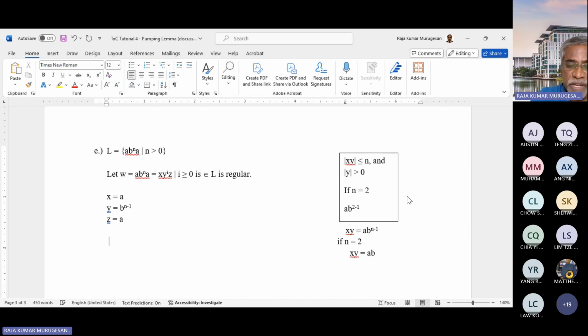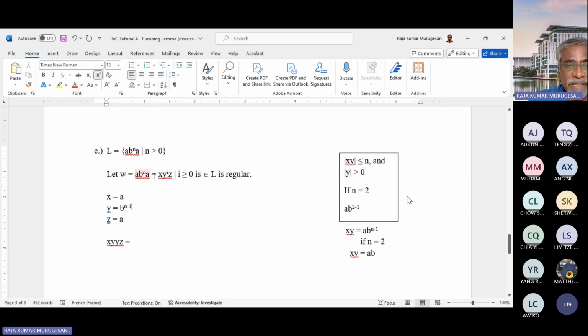No need to say pumping y. When you say x, y, y, z, mathematically, you are already saying that you are pumping y. That is, you are repeating y one more time. Y means, don't forget, we made an assumption here. When we say let, we are actually saying let us assume. This means let us assume the string a, b length n, a, which can be written as x y to the power i z, where i can take a value greater than or equal to 0, is a member of L. And we assume that this language is regular.